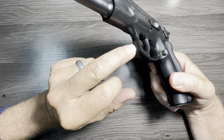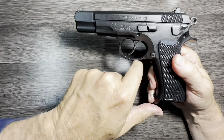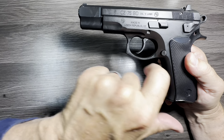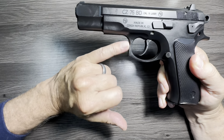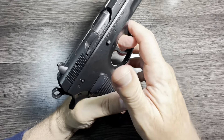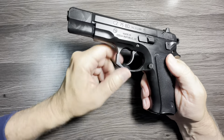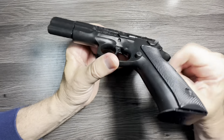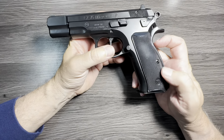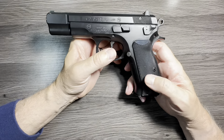You do have some texturing on the front of the trigger guard; the bottom is smooth. Nice undercut here, and there are interesting cuts to allow you to get your fingers in for trigger placement. The mag release is left-side only. The grips are hard plastic but they're interchangeable — they make wood grips, G10 grips, every kind of grip you can imagine for these guns.